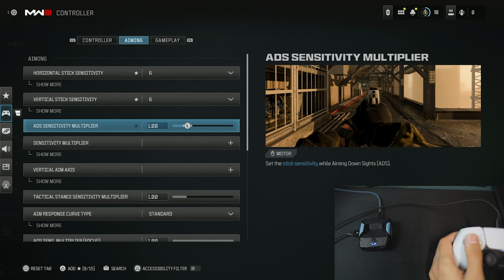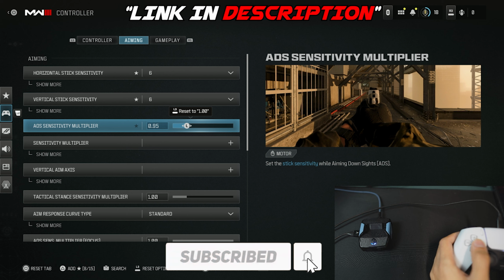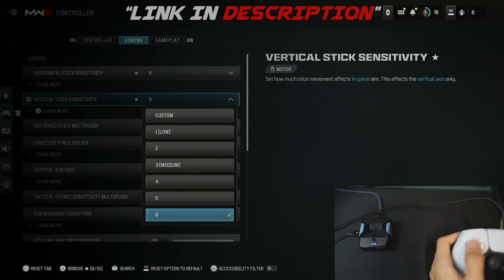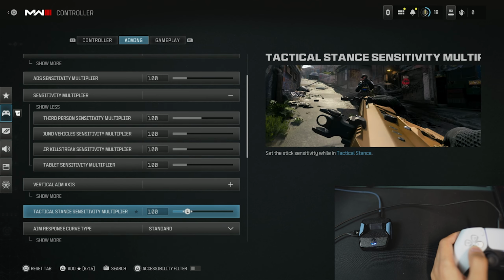The reason being is if it's too low, like I said, your aim assist will slow down way too much and you won't be able to stick and lock onto your target. Now, if you want to lower it a little bit, I'll go 0.90, 0.95, nothing lower. If you want to bring it lower, just decrease your 6 sensitivity. So multipliers, guys, I keep it all on 1.